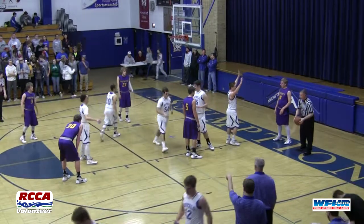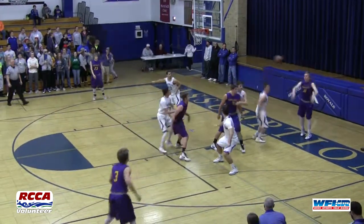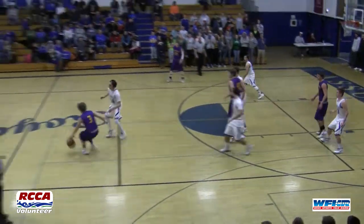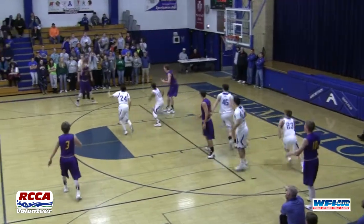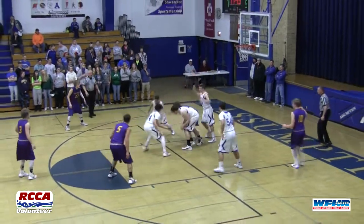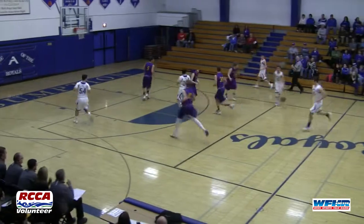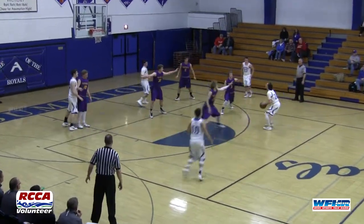Royals on top, 7-5 with 12:01 remaining in the first half of play. It'll be Pittsville basketball as we see it to the right of the hoop on their own end. The inbounds from Downs to Massans, right back to Downs on the right wing. Skip pass over the top on the baseline, Carlson. He'll take it against Sullivan, has it poked away by John Trickey. He races against 4 Panthers and then decides to slow things up. Wise decision that time by Trickey.